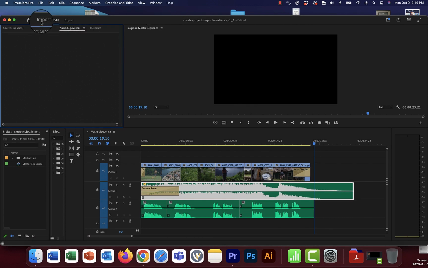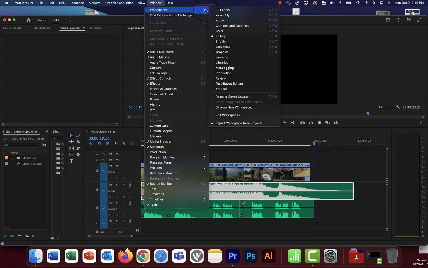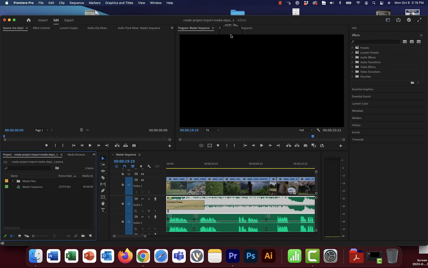They've also added these new import and export tabs up here, and then the home screen, which goes back to the loading area. But I'm going to make sure I'm in the workspace for all panels. Usually that's the easiest thing. You'll have access to everything that Adobe Premiere has to offer. So it changes slightly, where I've now got a bunch of different panels over here on the right that we will get to eventually through the semester.